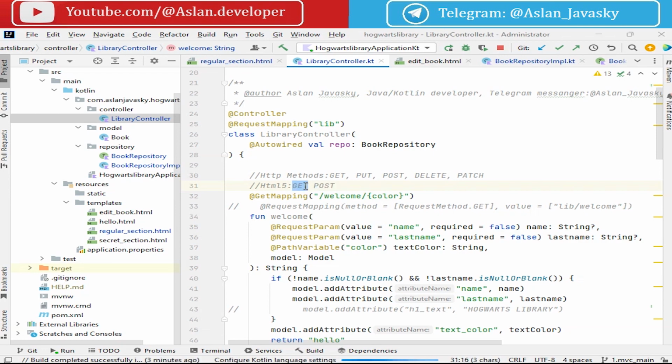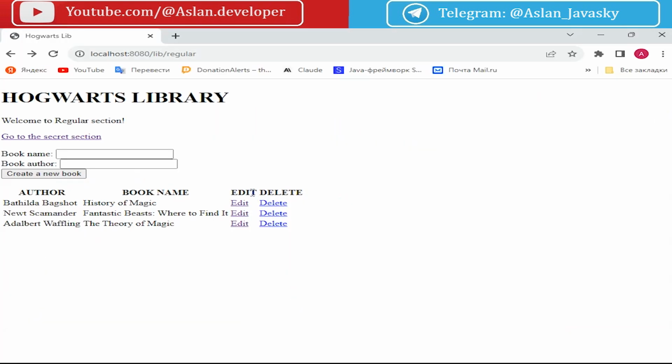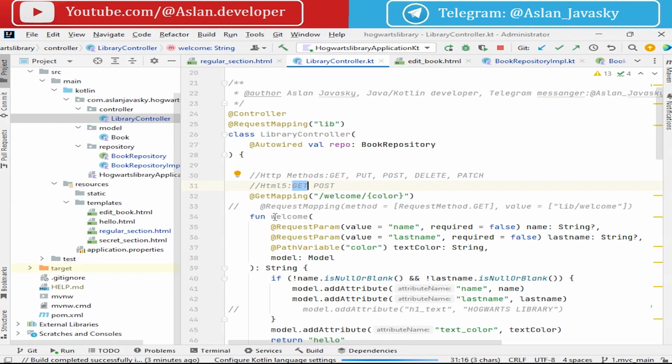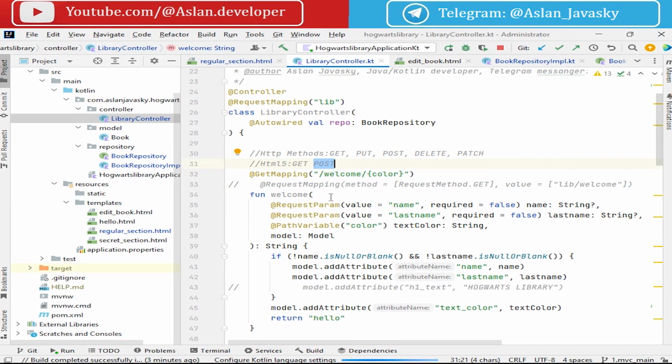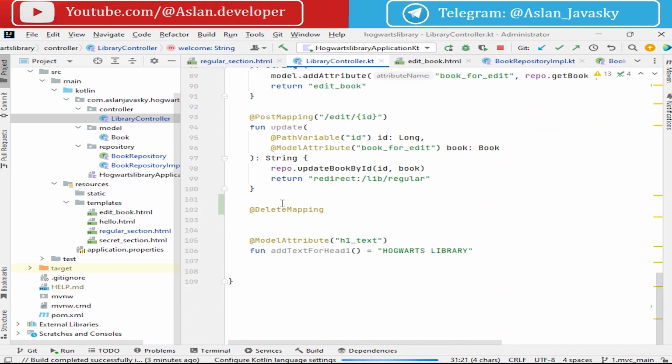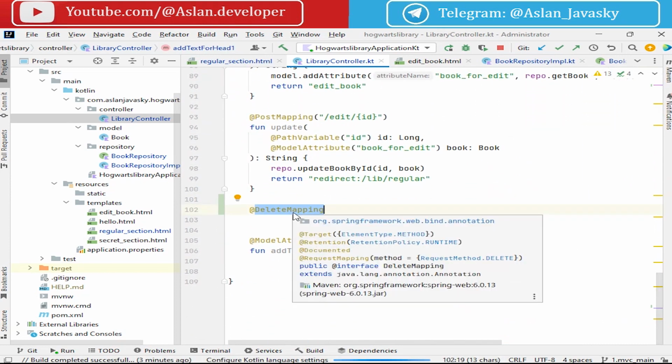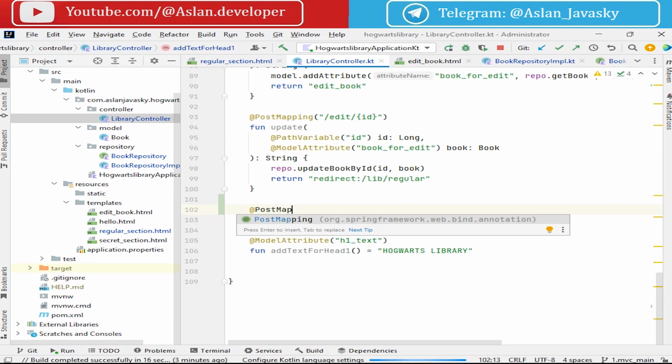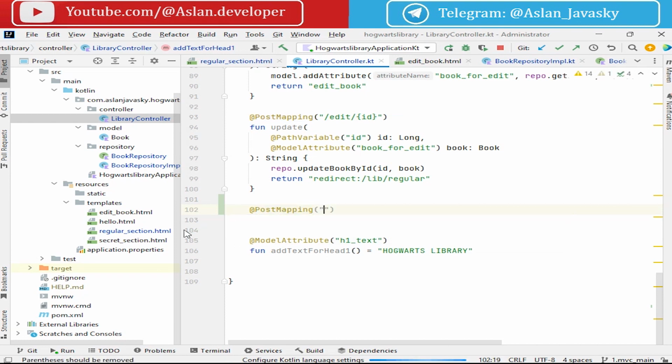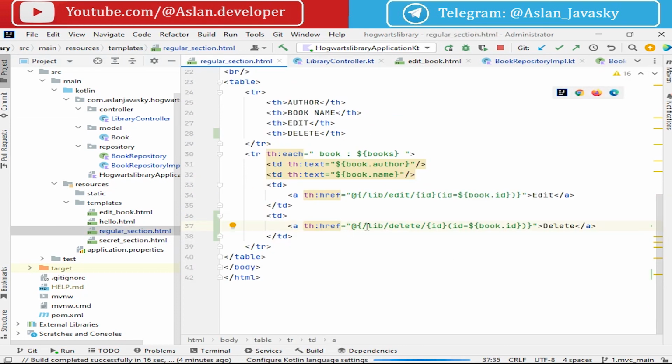So if we are not only getting, but need to change some data on our server, we use post instead of delete, PostMapping instead of DeleteMapping, and write the path that we specify here, delete, and specify some ID, which we will get from the ID field of the book.